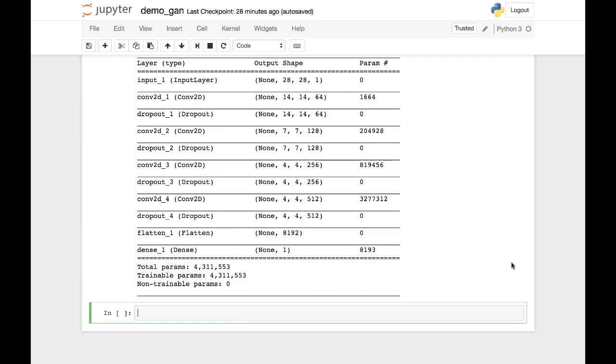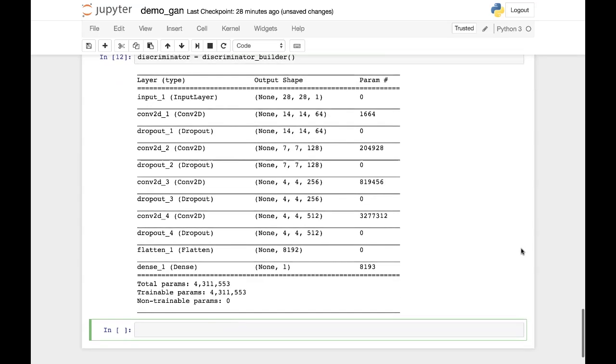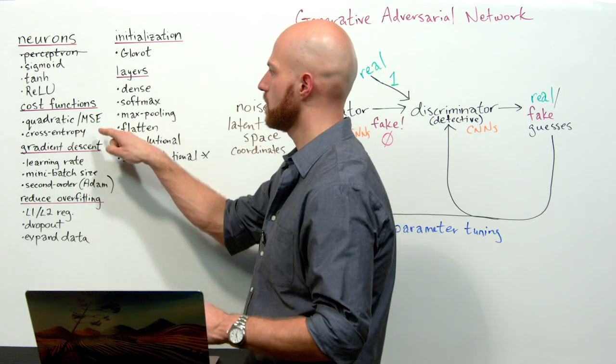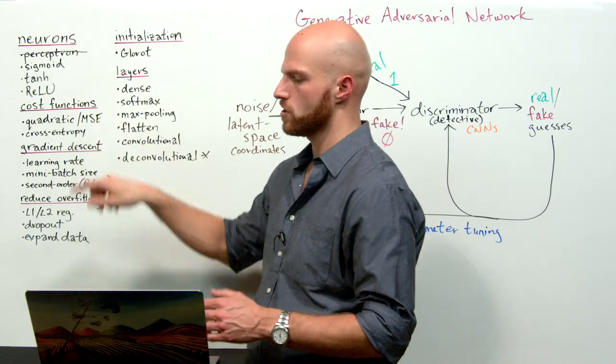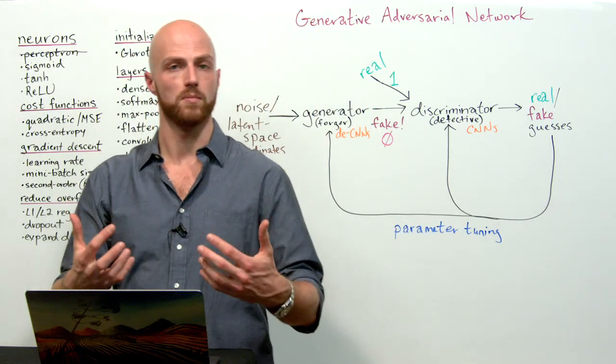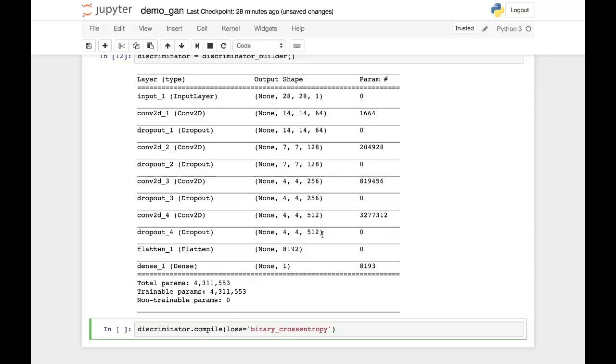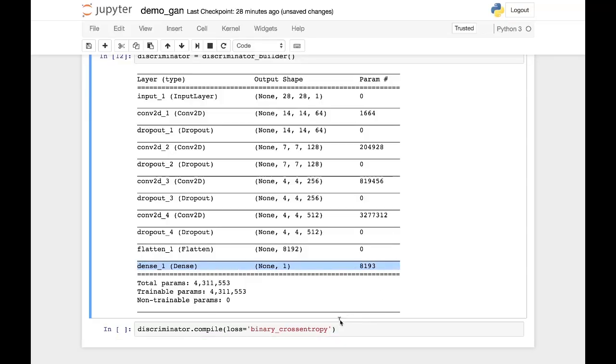So to do that, we need to compile it. So we'll say discriminator.compile, and we're going to have our classic binary cross entropy loss. That's this cross entropy cost function that we know is very efficient for deep learning. And it's binary because we just have the 0 or 1, the single sigmoid neuron output.